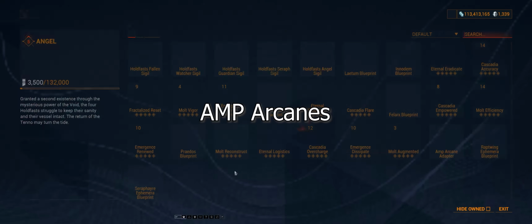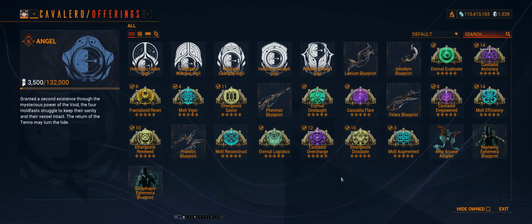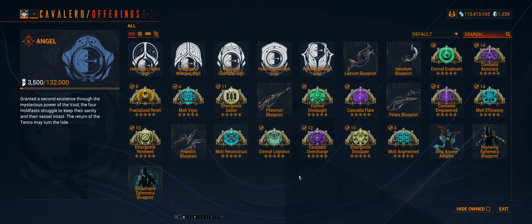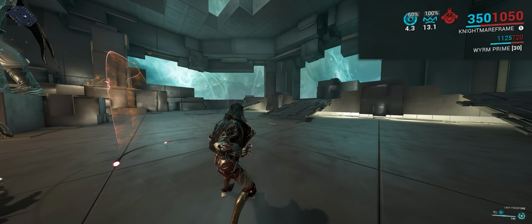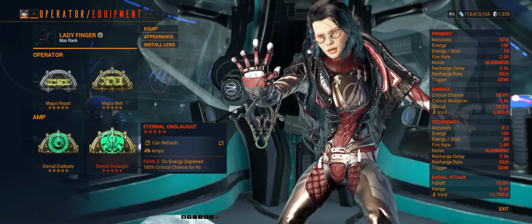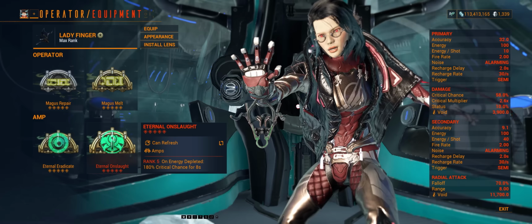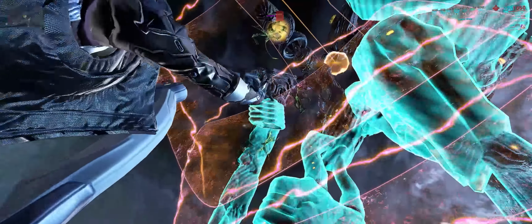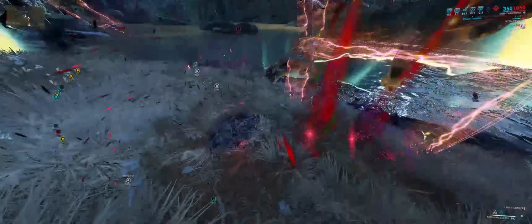Number 3, Arcanes. With the release of the Angels of Zariman, we were introduced to 2 new Arcanes that completely changed the meta of Eidolon hunts: Eternal Onslaught and Eternal Eradicate. Casting an operator ability will activate Eternal Eradicate, granting you 60% amp base damage. And the second Arcane, which replaces Virtuous Shadow, is Eternal Onslaught, which grants you 180% crit chance for 8 seconds on operator energy depletion. This will take your amp's critical chance above 100%, greatly increasing your damage and consistency.